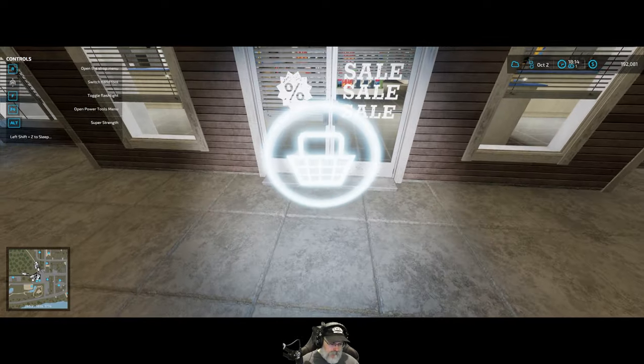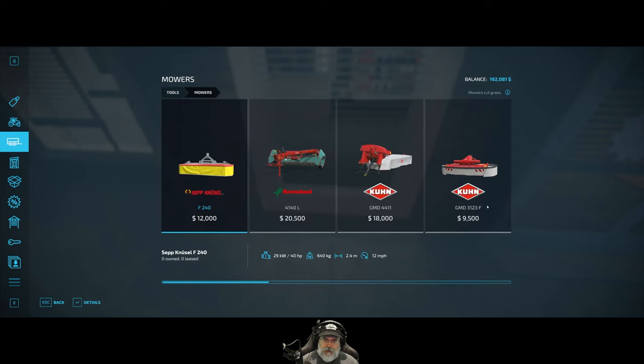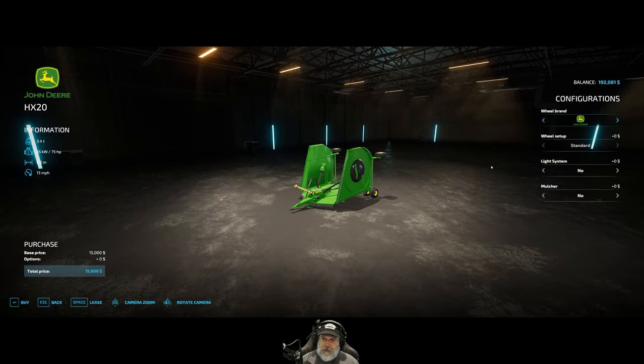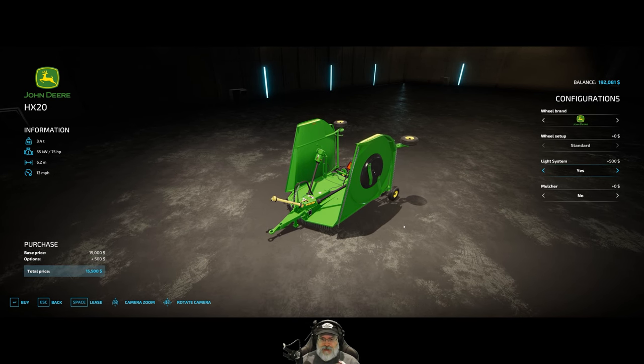So what we're going to do, we're going to go into the store. I have downloaded and installed a mod called the John Deere Batwing Mower. And this can actually be configured as a mulcher or a mower. However, I tested it as a mulcher and it wasn't working. So I also installed another mod called Real Mowing or something like that. And what that mod does is it basically allows you to mow like you would in real life.